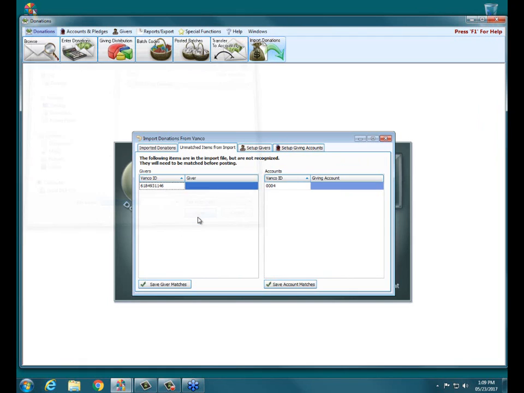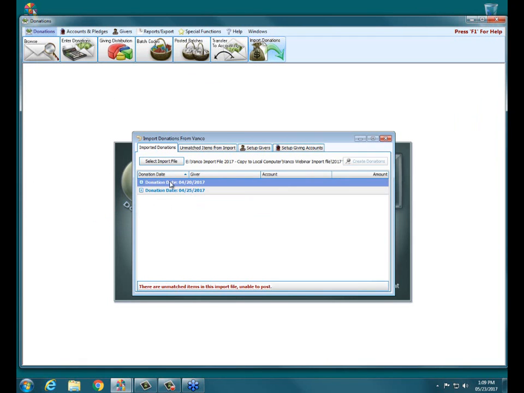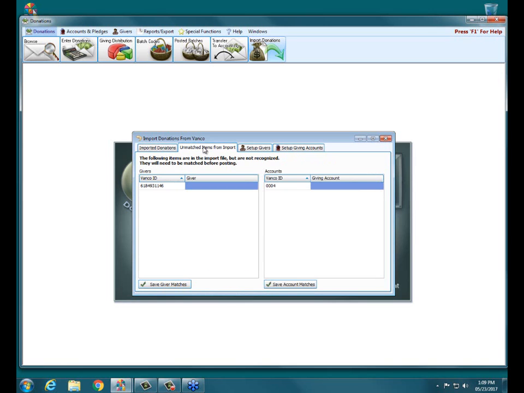Then when we click OK, it brings us over here to our import donations and shows that we've got 2 dates in here, the 2 dates for April that we're trying to import. Notice here it says it will go to unmatched items for import. So we notice that we've got 2 different problems with our particular batch.